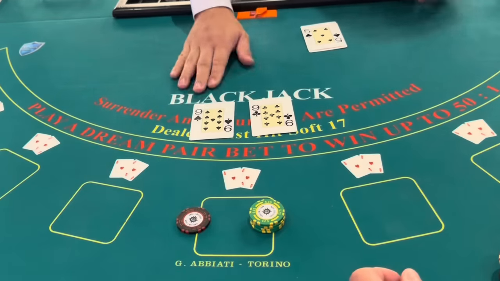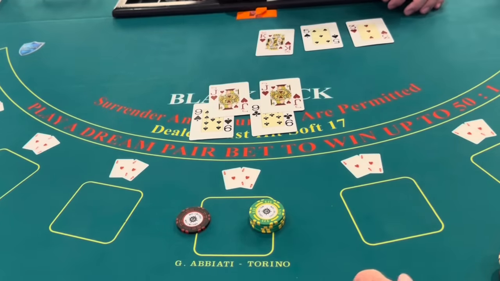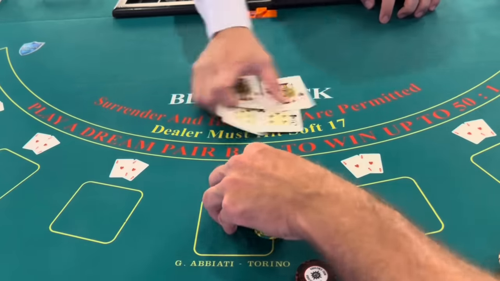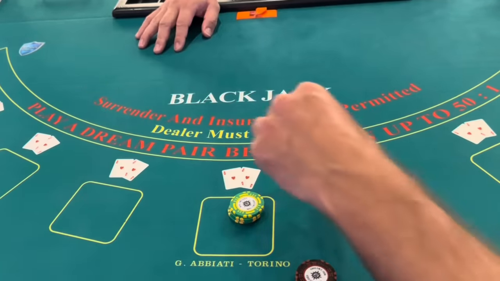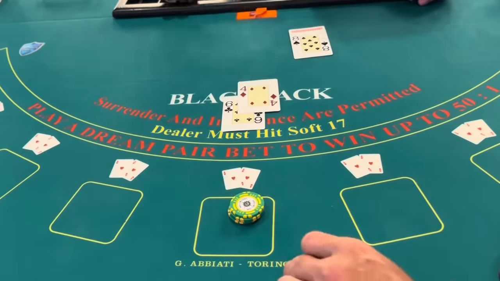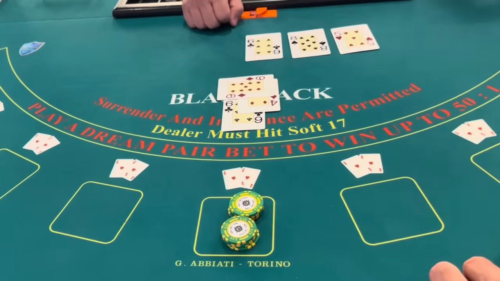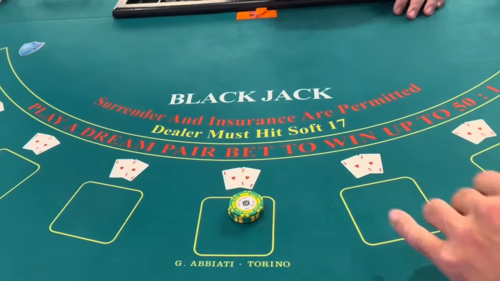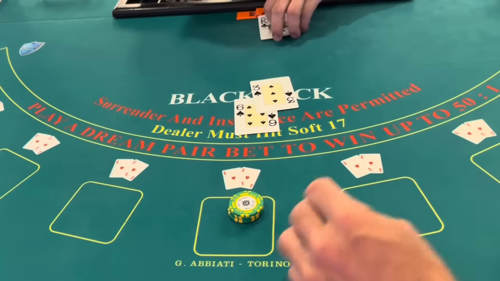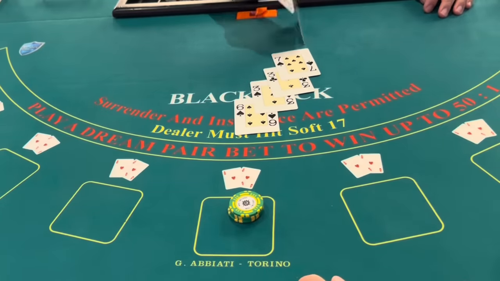Now we want some twos. Twos only. Stay. Stay. 18. Nice. There we go. That's how it's supposed to be done. 10. And double here. One card. 19. Should be good. Big. Okay. Yep. 19. That works.